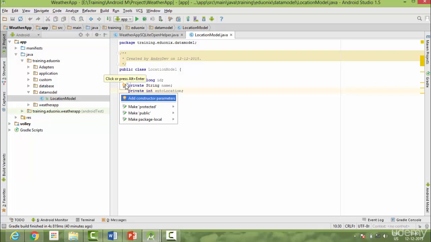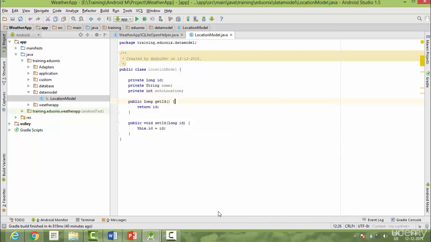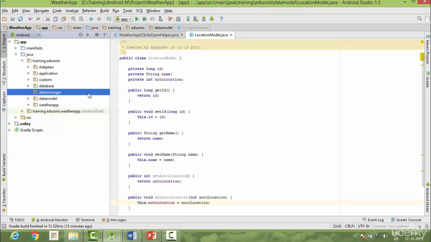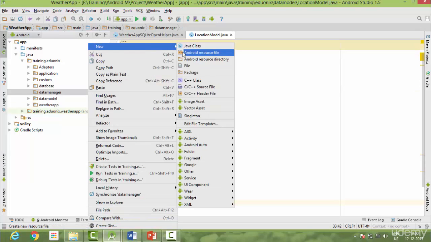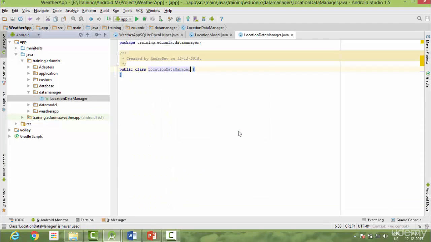We will now create getters and setters for each variable. Now, we have the database and the model. We will now need to create a manager for the same. On the next slide, we will learn to create Location Data Manager.